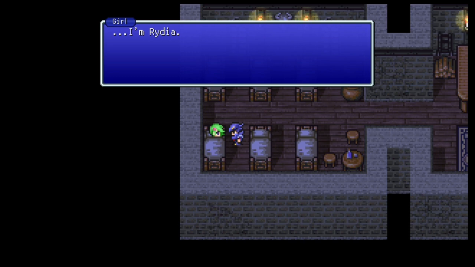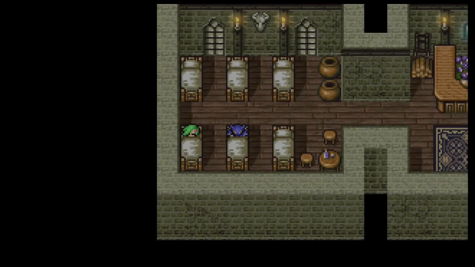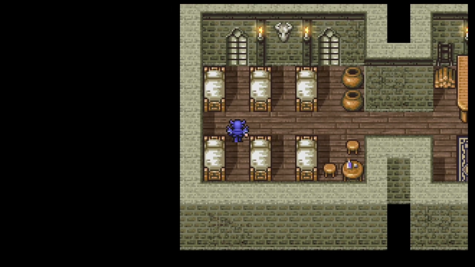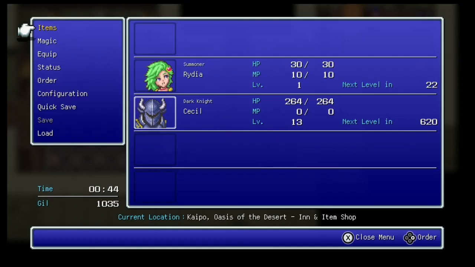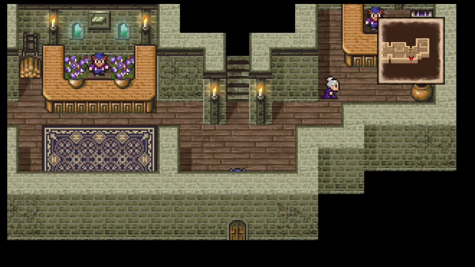This is Rydia. Now Rydia is a summoner, and I think in the DS versions of this game she actually starts at like level 5, but in this version of the game she actually starts at, oh, we've walked all the way over there just to say we're all set. She starts at level 1, and she actually doesn't start off with magic, but unlike Cecil, you can see she has a slot for magic.